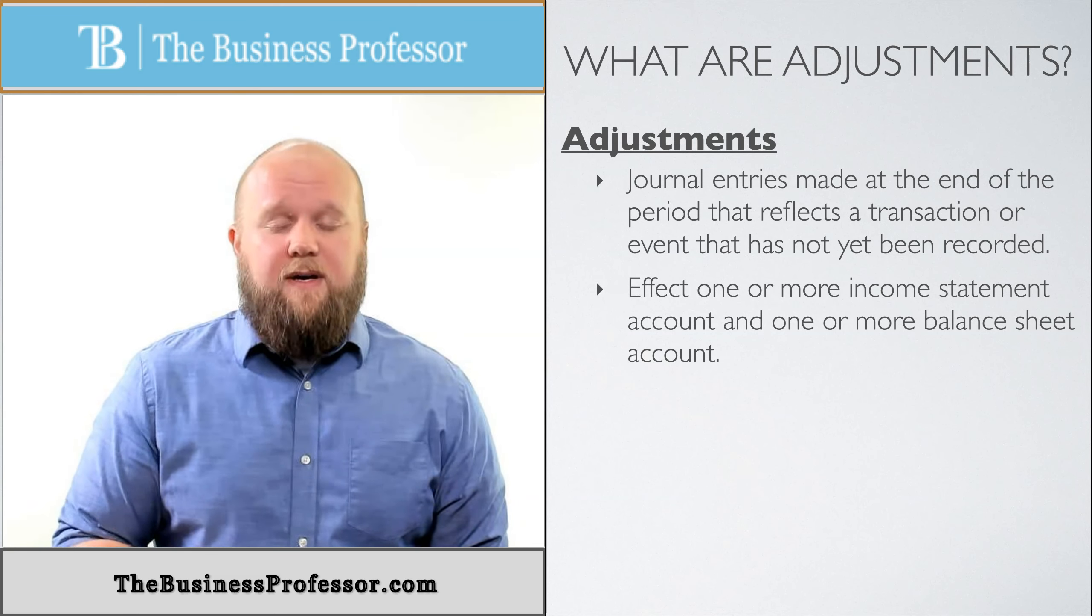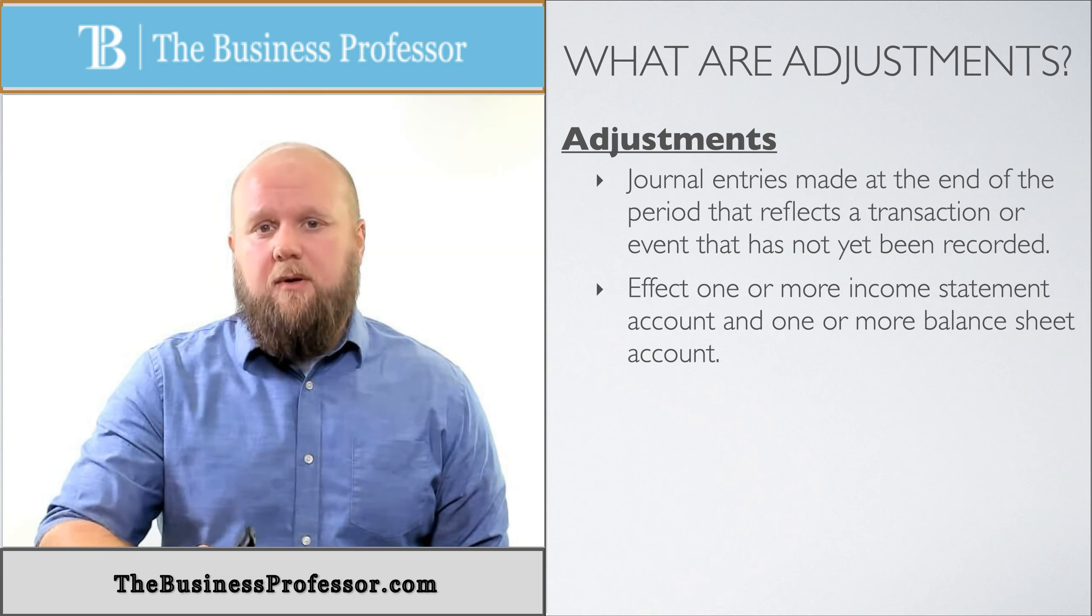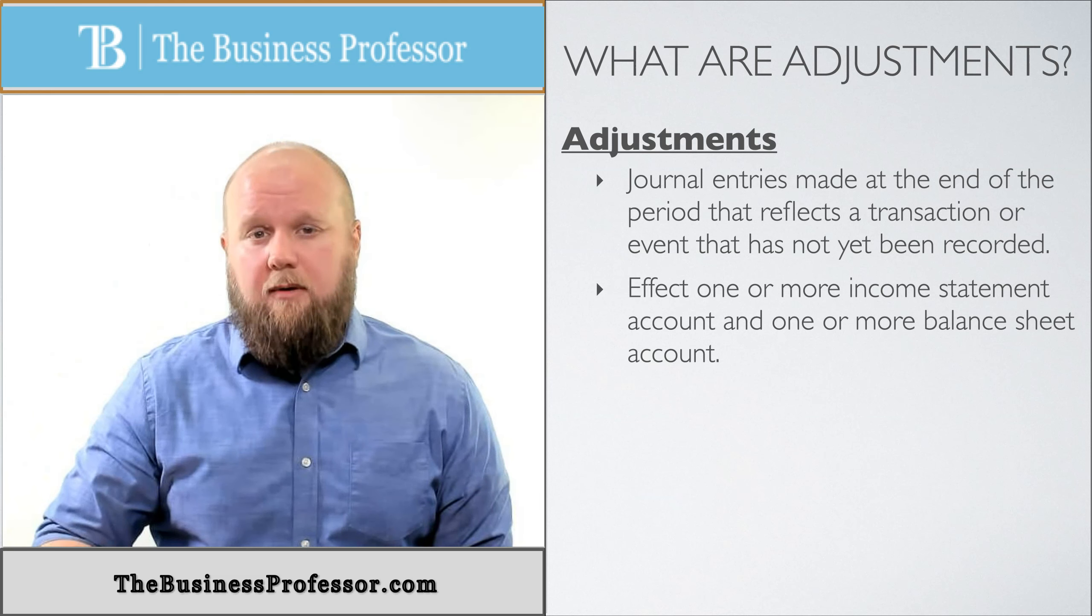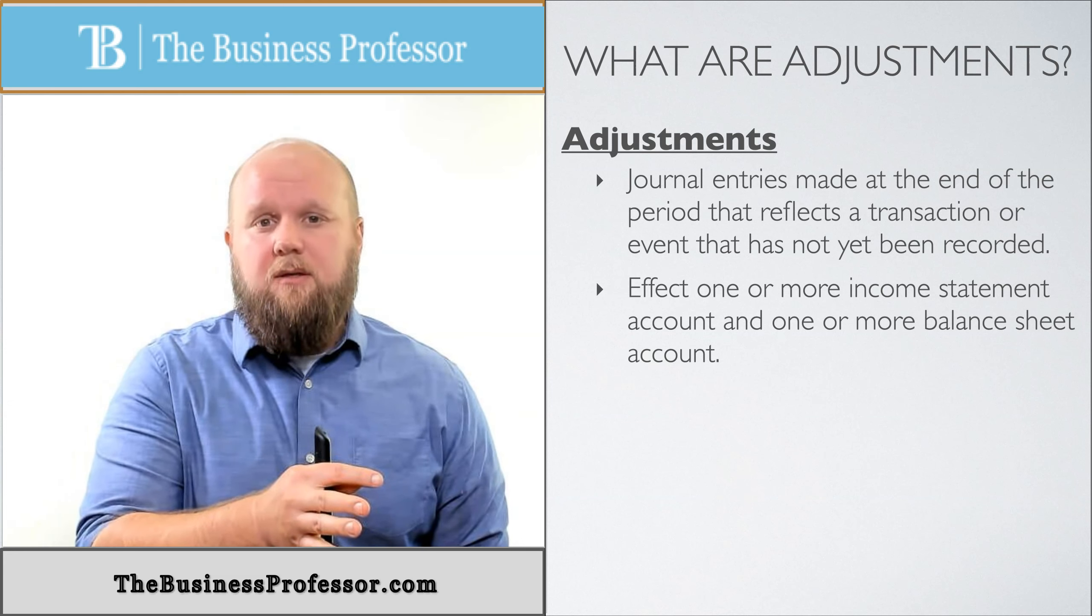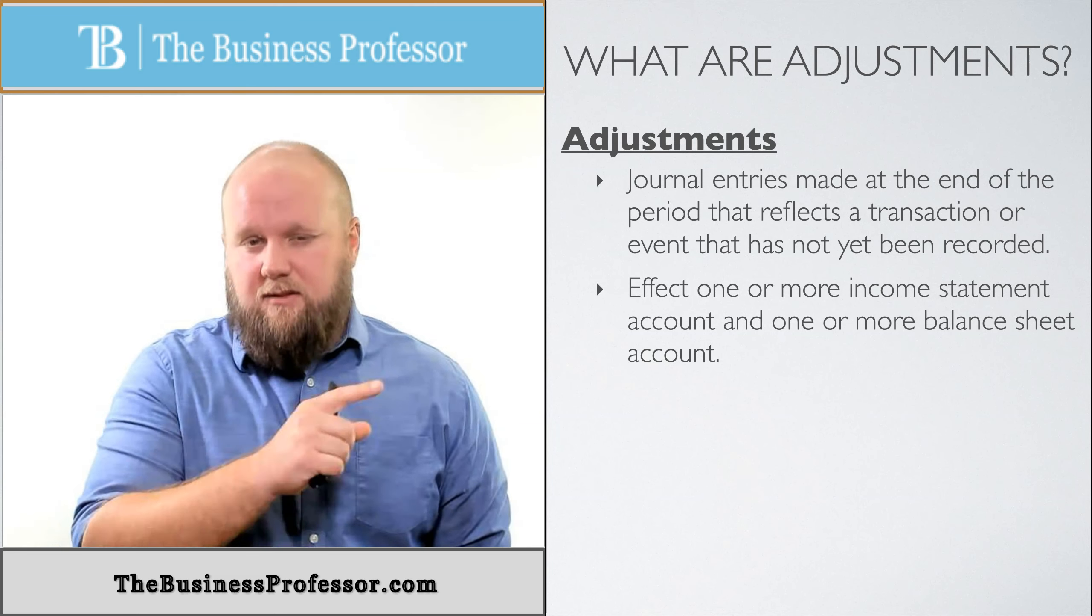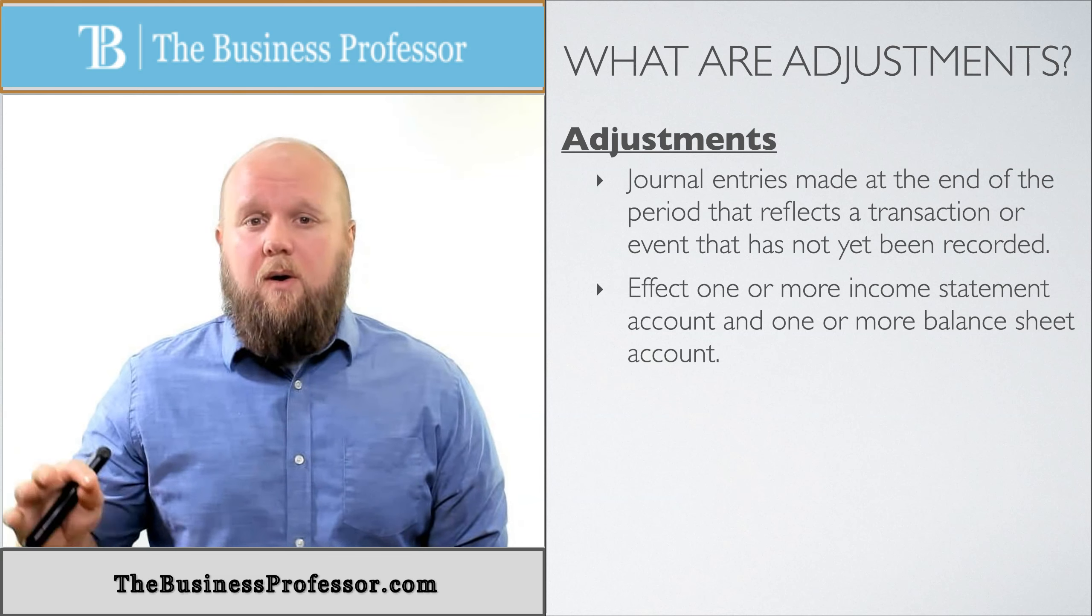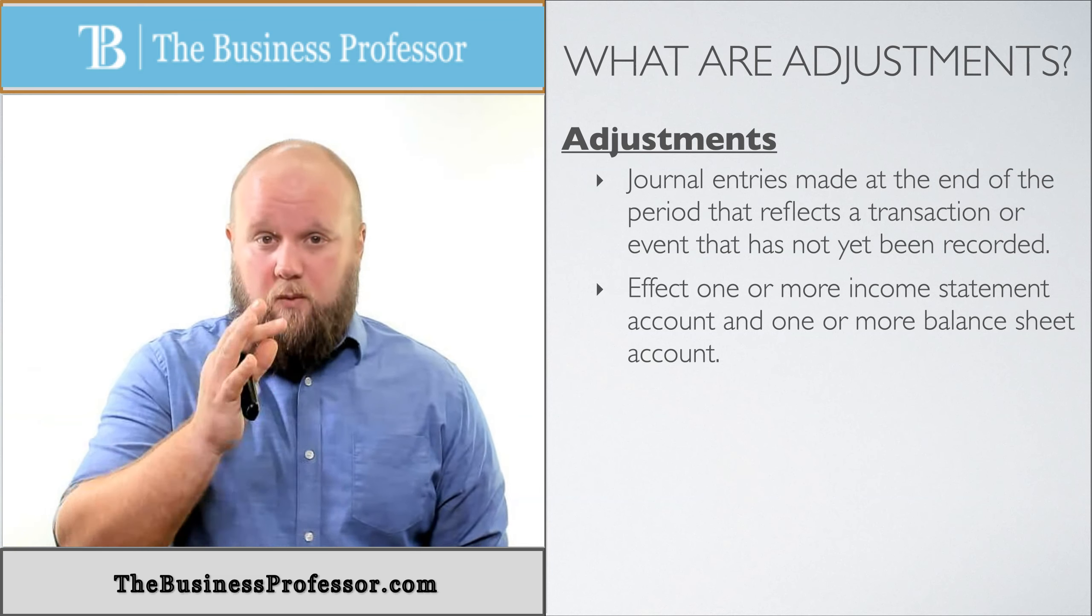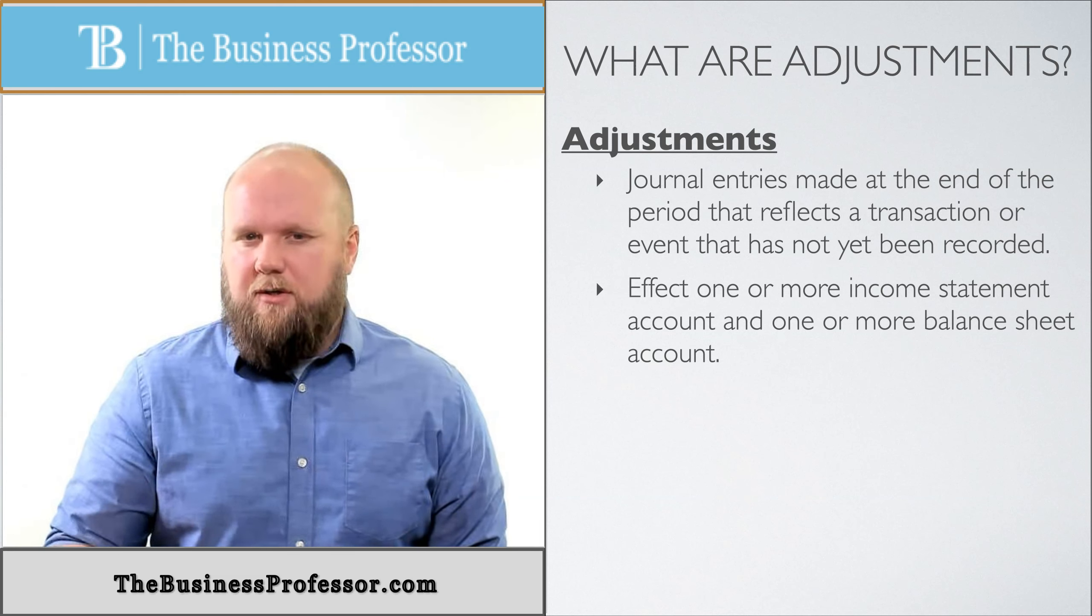The effect, this affects one or more income statement account and one or more balance sheet accounts. So if you were to write down the letters on your sheet of paper, write in capital letters the word REAL, R-E-A-L, and then split that word right down the middle. That is a good representation of how adjustments work because one side of the equation, whether it be debit or credit, that doesn't matter, but one side of it is going to be revenue or expense. That's the R and the E. And then the other side of the equation is going to be assets or liabilities. You won't have any equity in this. You won't have two assets in this. One is going to be revenue or expenses. The other one is going to be assets or liability. That's a good way to just make sure you're on the right path.